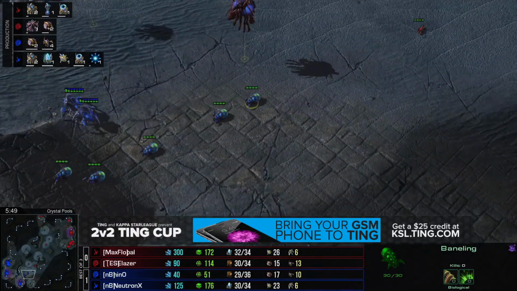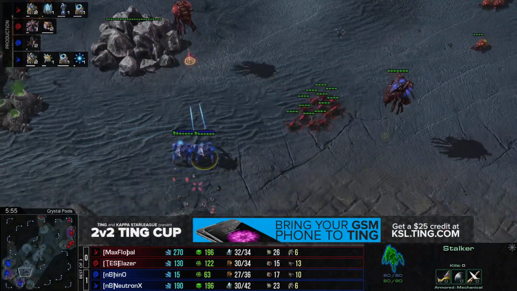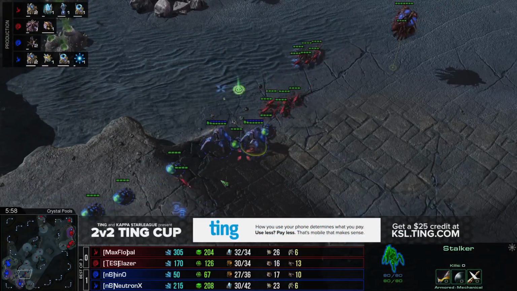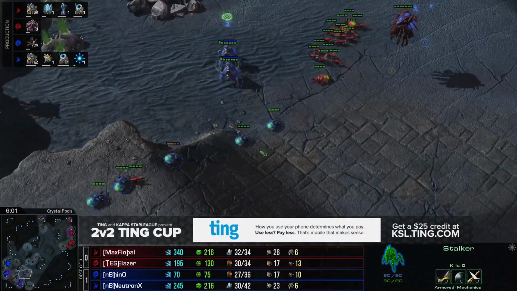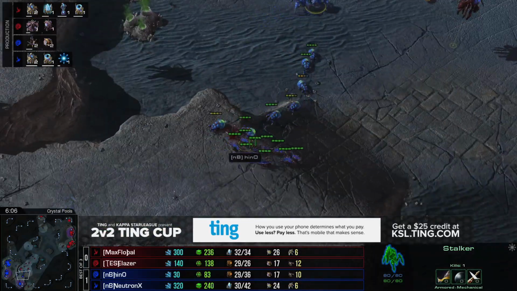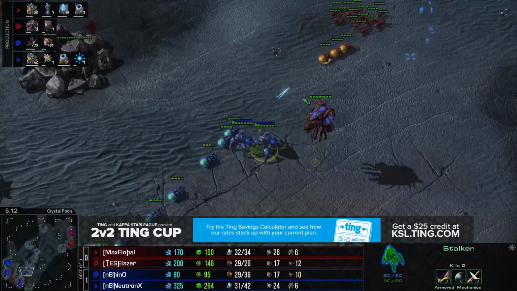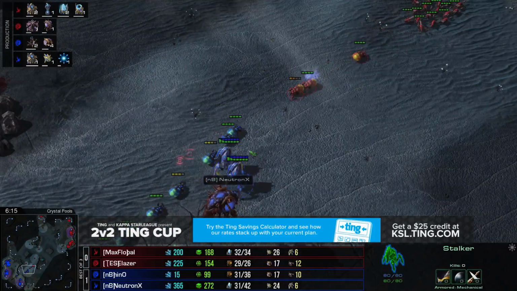hinO is actually running a few of these Banelings a bit far forward as these Stalkers try to grab an Overlord kill for NeutronX. Zerglings come up. Whoop. Good, solid play, solid defense so far. He's totally using these Stalkers as bait as the Banelings want to come in and connect. And look at this, great use of the Stalkers to just pick off the units that are less vulnerable.